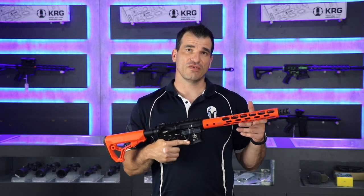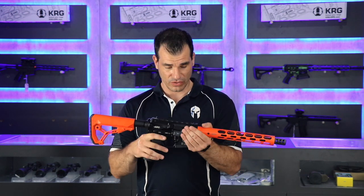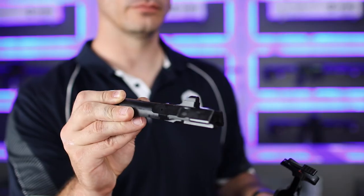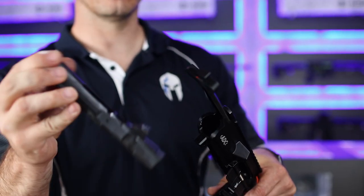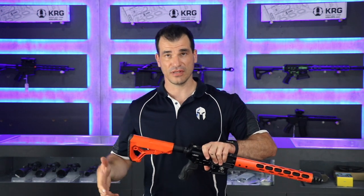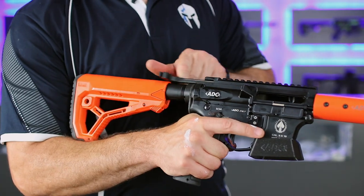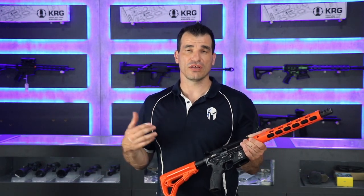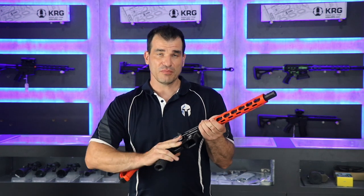Around barricades and ports it performs excellently. I'm going to open it quickly to show you the internals. It strips exactly like a normal AR-15. The 9mm bolt carrier group is high quality. It uses a standard AR9 buffer system, and you can short-stroke it — ADC does make a short stroke for it, as do companies like King Shot. A short stroke limits the stroke, and out of the box it already strokes significantly less than something like a Diamondback. They've done their work — you can compete with this out of the box.